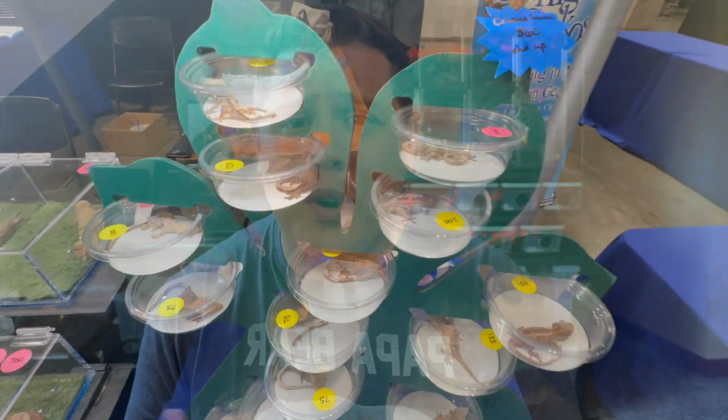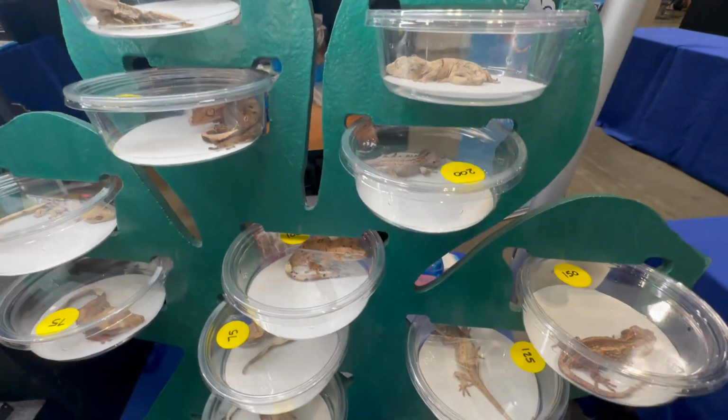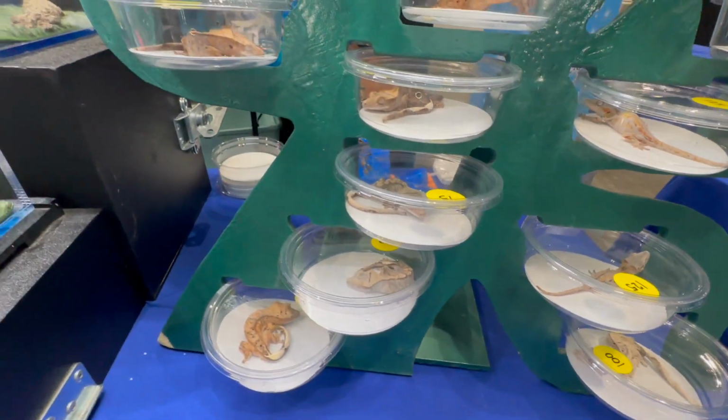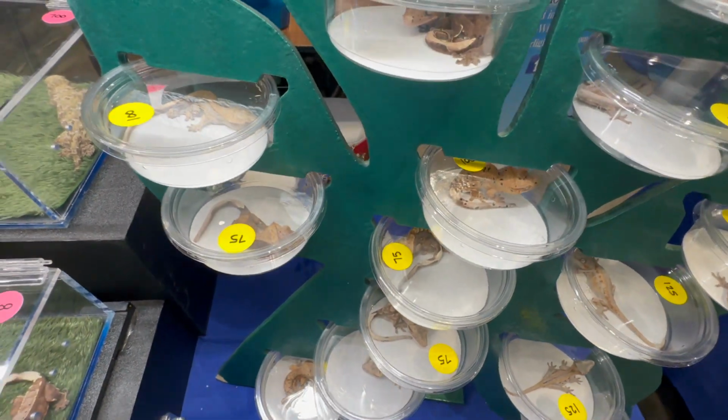But I've got one more bonus tip. Have fun! This is going to be a blast. Go there, look at all the animals, see, even if you're just looking at, let's say, geckos, right? Enjoy after you're done doing some laps, trying to find the gecko that you're looking for. Enjoy the snakes. Enjoy the other lizards. Enjoy the tortoises. Enjoy the arachnids. Talk to other people. Socialize with some of the vendors and breeders. Get to know them. Even if you didn't buy an animal from them, you can learn so much by socializing. So have some fun. Enjoy the show.